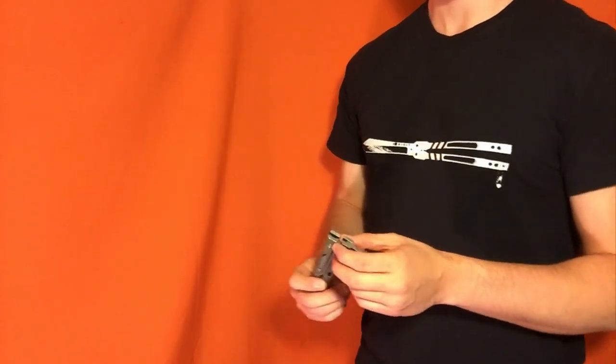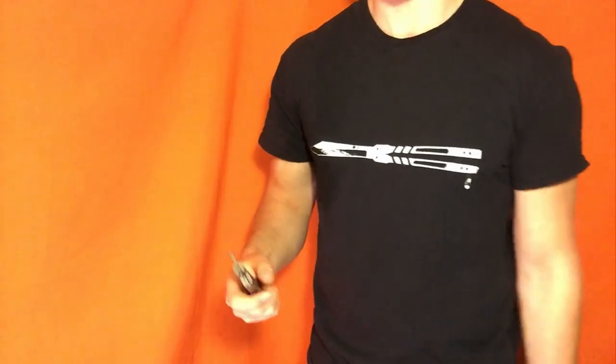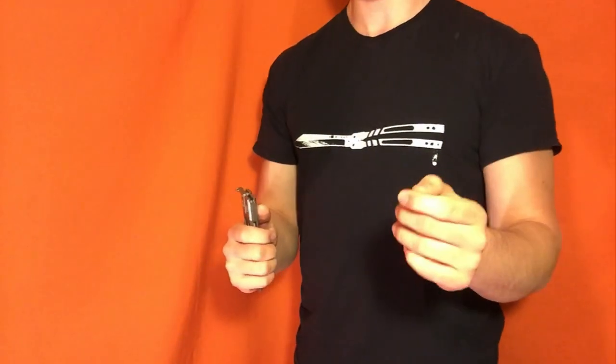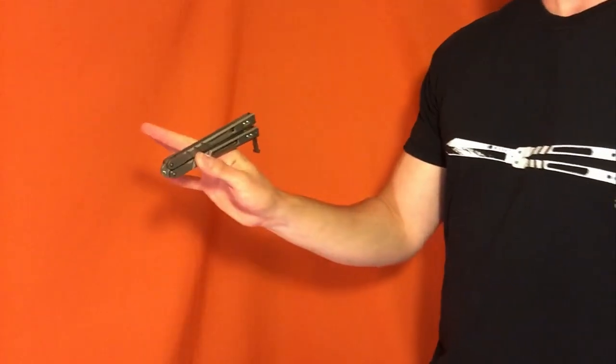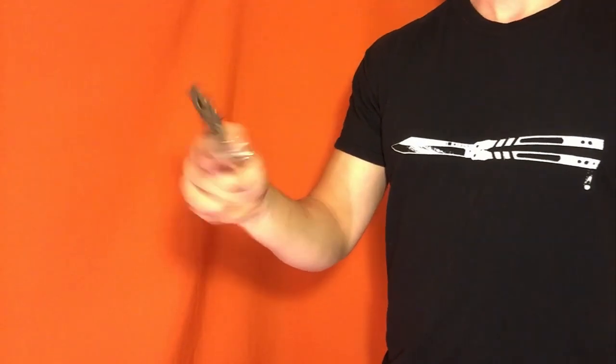Alright, so an interesting thing about this move is that it involves both hands, but starting with one hand or starting with the other hand, I think they're both equally hard because there's hard parts on either side of the equation. So I'd recommend you start off the way I am and maybe switch. We're probably going to switch halfway through to starting with the other hand and working on some parts with your dominant hand. But anyways, you're going to start the trick off in your dominant hand, holding the bite handle pinched in a standard pen grip.